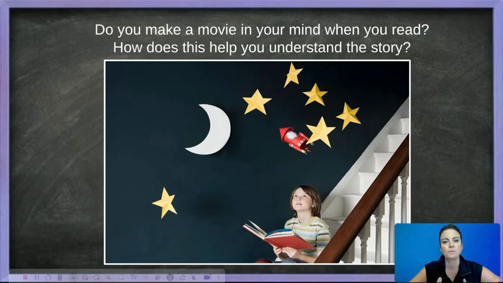So think about when you're reading a book, right? When you're very young, the teacher always says, what do you imagine is happening in this story? The reason we do that is because it gets you to think about what you're thinking about in the story and the reading and make connections in your mind. It's another layer of brain activity while you're reading to help keep you actively engaged. And a really good reader is able to read a story and it plays like a movie in their mind.